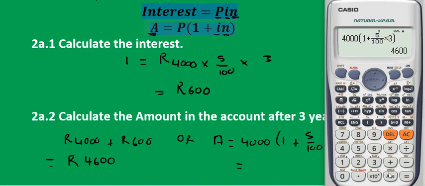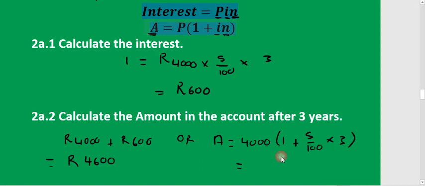And what do you notice? Notice the formula gives you 4,600 as well. So this is very important to learn for everyone. And just remember, these formulae will be given to you in the test. So you don't actually have to memorize them, but you should be able to use them. Okay, let's move on to the next section.